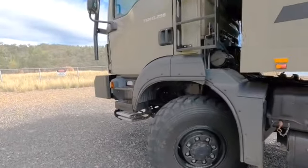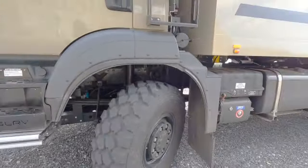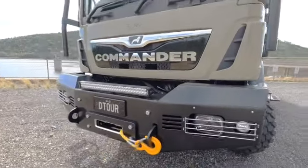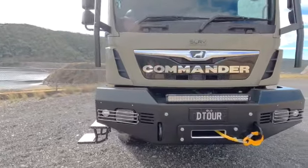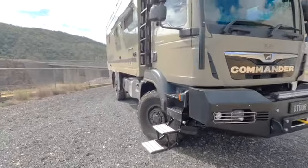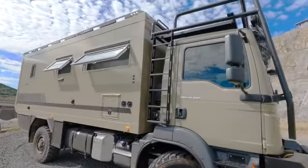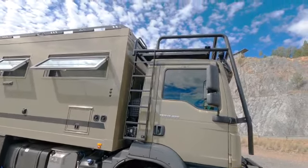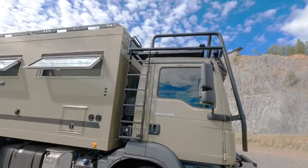It has a 12-speed manual gearbox that is automated. There are switchable controls inside the cabin, though it can't be changed on the fly - it's just too big a vehicle for that, as it would cause too much damage. It is quite fuel efficient for a vehicle of this size. There's also an area up on the top where you can climb up and either stow gear or put your deck chairs up there and have a front-row view of any activity going on or just enjoy the view.